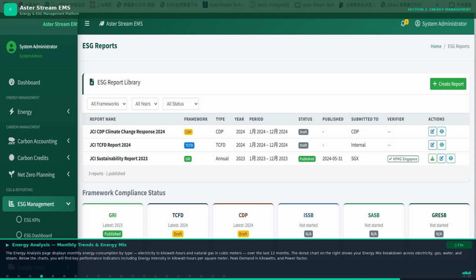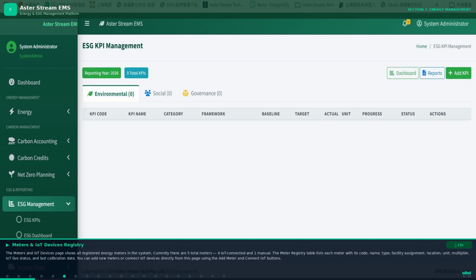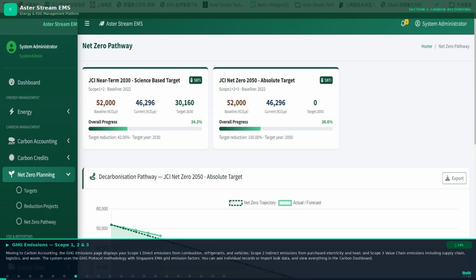The real-time energy monitoring screen provides live power demand data across all facilities, including Jurong Plant 1 Ethylene Unit, Jurong Plant 2 Polymer Unit, Utilities Center, and the Administration Building. The 24-hour load profile chart shows your current demand curve throughout the day. On the right, the Anomaly Alerts panel highlights critical issues, such as demand spikes, chiller efficiency drops, and meter communication failures, with severity labels, high, medium, and info.